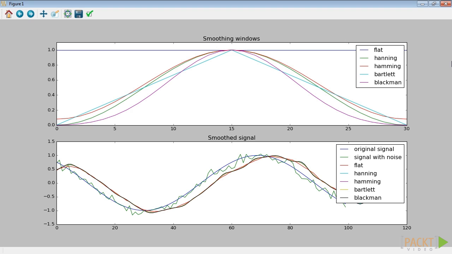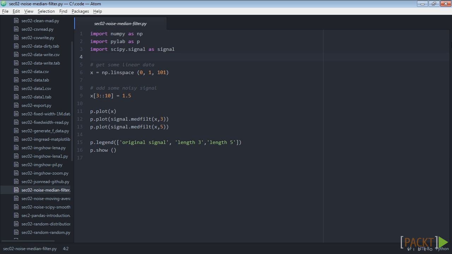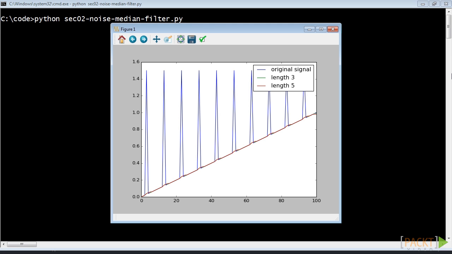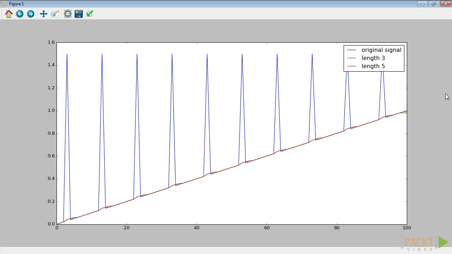Another very popular signal smoothing algorithm is the median filter. The main idea of this filter is to run through the signal entry by entry, replacing each entry with the median of neighbouring entries. This idea makes this filter fast and usable for one-dimensional datasets as well as for two-dimensional datasets, such as images. Let's see the code. In this example we use the implementation from SciPy's Signal Toolbox. Let's now run the code. We see in the plot that the bigger the window, the more our signal gets distorted as compared to the original, but the smoother it looks.